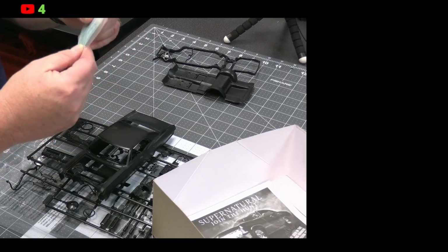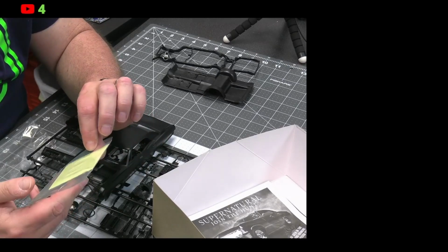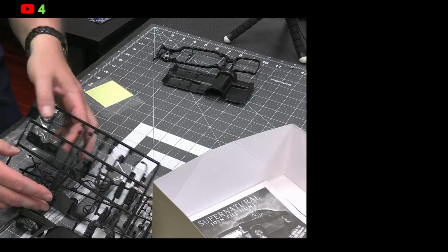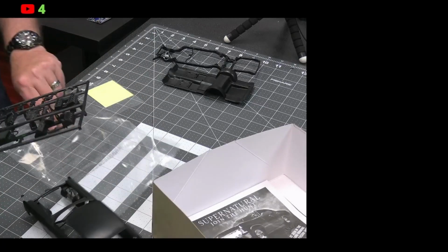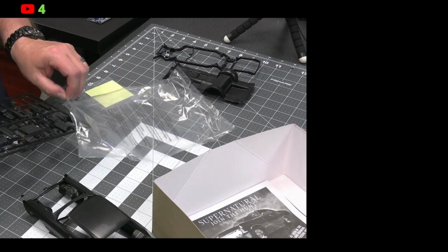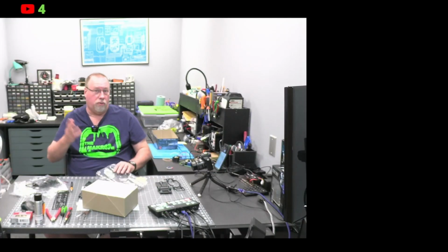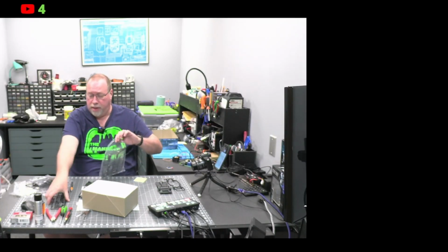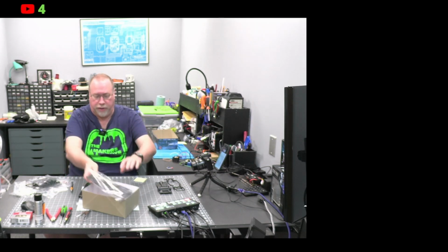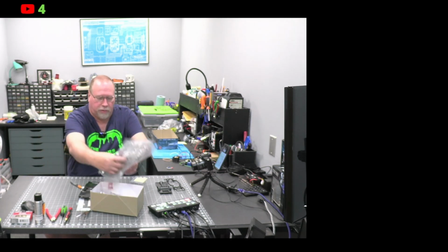It looks like we might have some decals. I don't know what the decals would be. Well, now you got me curious. Let me put these parts away, because I'm trying to think what it could possibly be. I'm thinking back to the show. Maybe some dashboard decals, but it wasn't really a race car or a sports car. So it's not like he had Edelbrock stickers and all the other kind of things that some hot rodders would put on their car. So we'll put this all back in here.